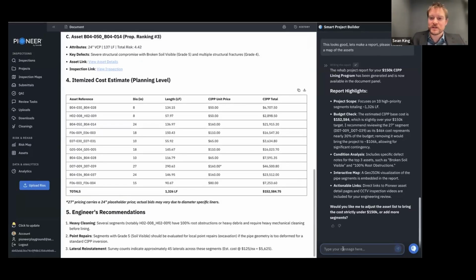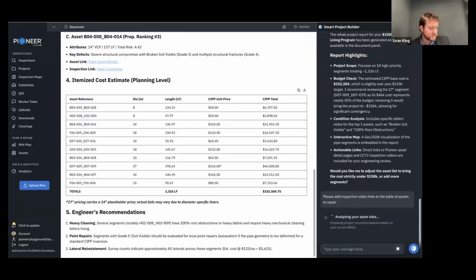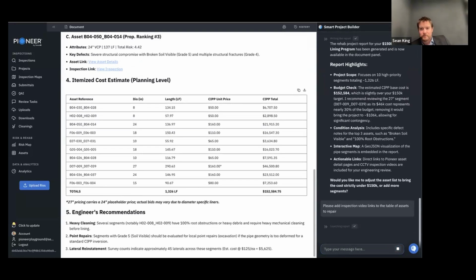So I'm going to ask it to add that. Please add inspection video links to the table. So you can edit the document via the chat here. Give it a second.